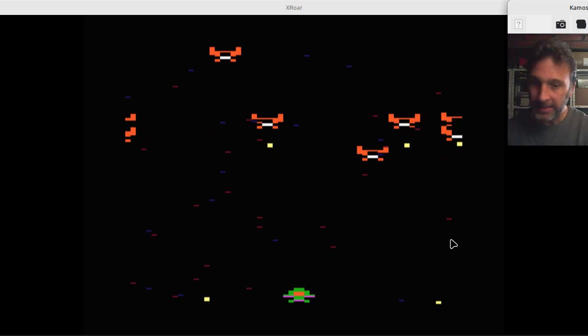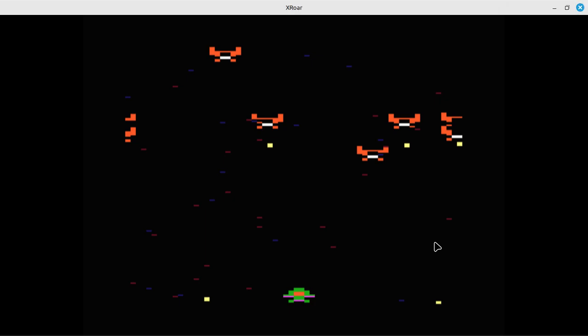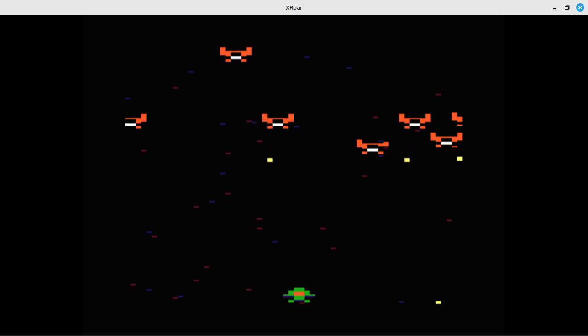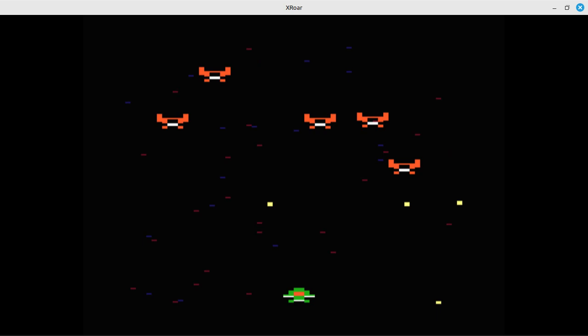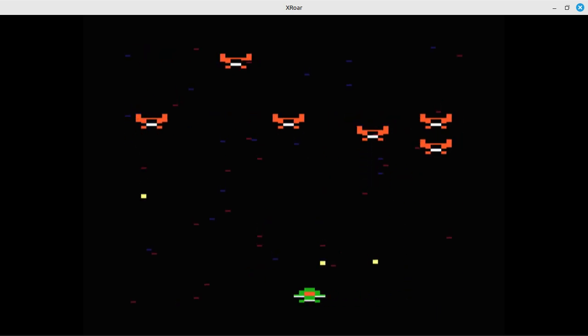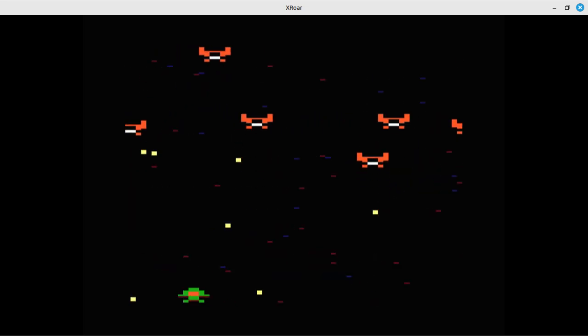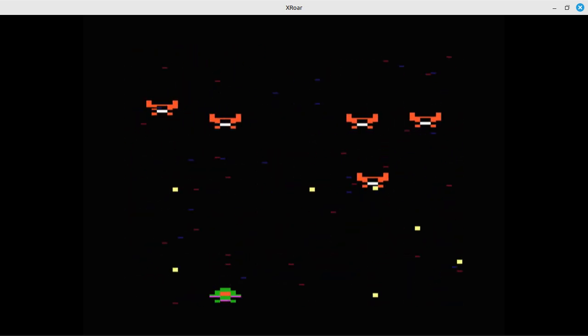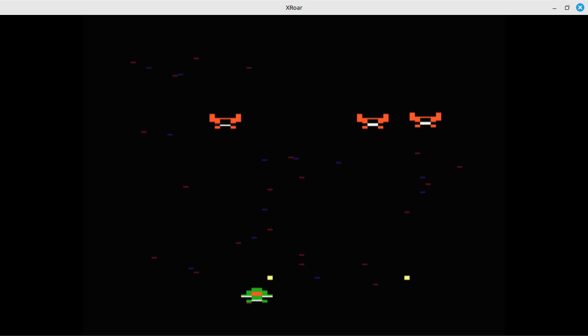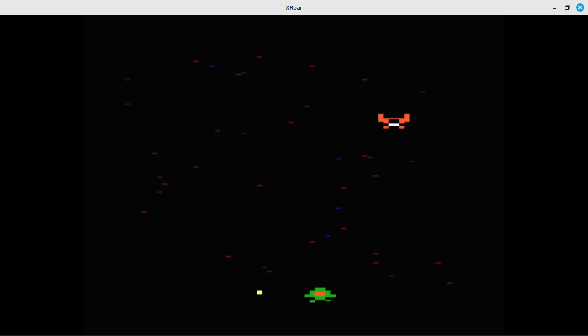The other thing that I've managed to do, and I'll see if I can show you here, is, do you remember the Starfield scroll? Oh man, I'm going to keep getting hit here now. I got the Starfield scroll in like I showed you before. I can make it scroll in the other direction now as well.